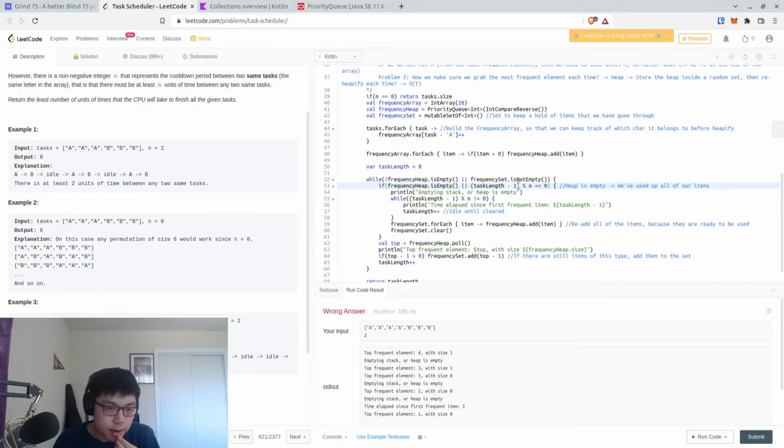Not quite. Not quite. I feel like I'm getting close to a solution, but we're just not quite there. Realistically, we want to do maybe this. Maybe it's n+1, rather than task length -1.